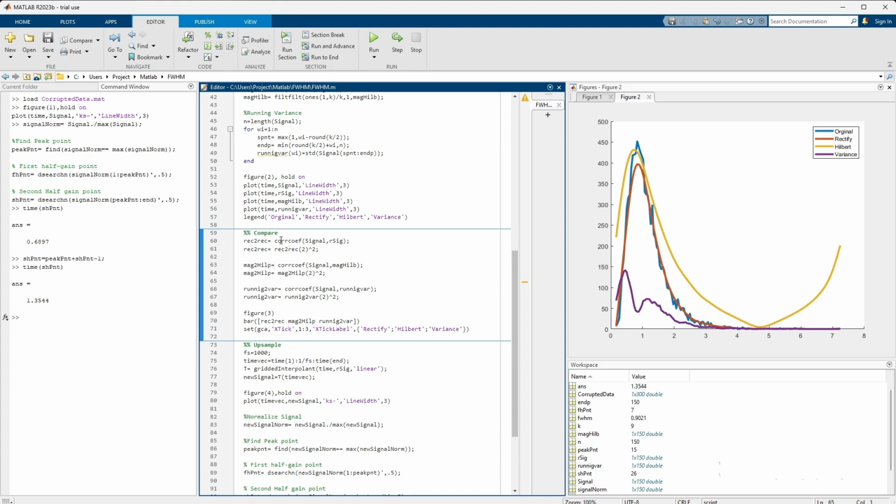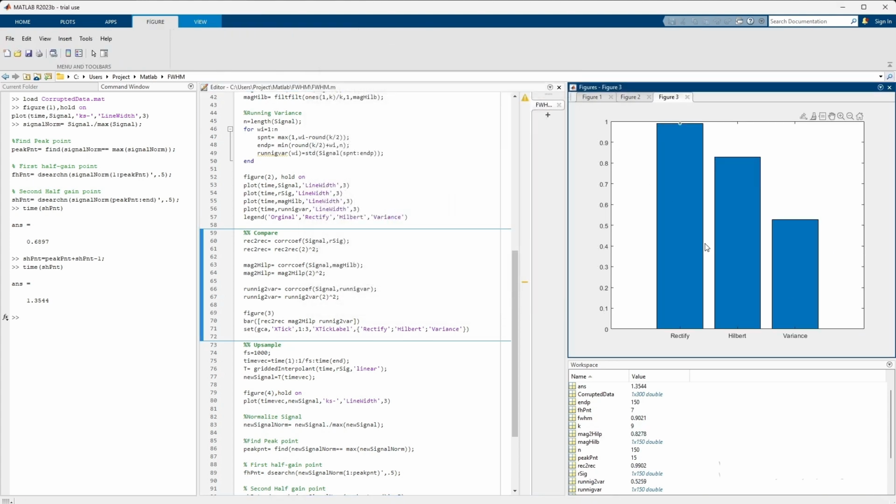You can see I have used the coherence function, and this will give me a number of similarity, and I have taken the square of that number. I have done this for every other smoothing technique. So let's see. As you can see, the rectified signal is 0.99, almost perfect, Hilbert is 0.82, and running variance is 0.52.